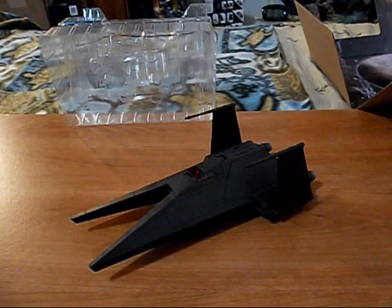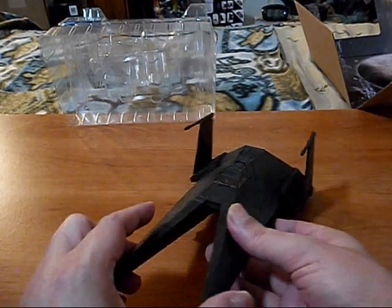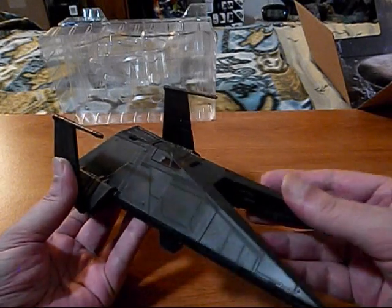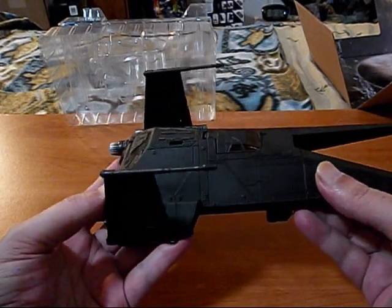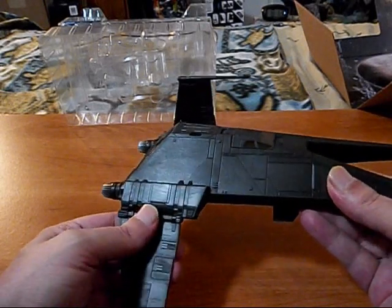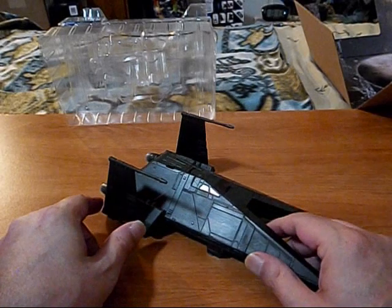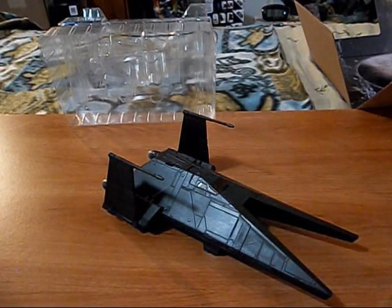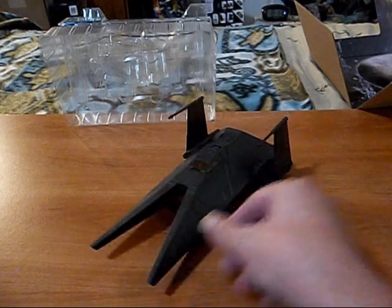So there is the, what's this called again? Inquisitor Transport Scythe. Yeah, it's got that word. Scythe, Scythe. Inquisitor Transport Scythe. It's nice to see a bad guy vehicle. It's not from a series that I'm familiar with, but it's nice to see a bad guy vehicle anyway. It'd be nice to see, like, an imperial vehicle like the imperial shuttle or the imperial landing craft. Be nice to see those. Yeah. But for now, we got Inquisitors.